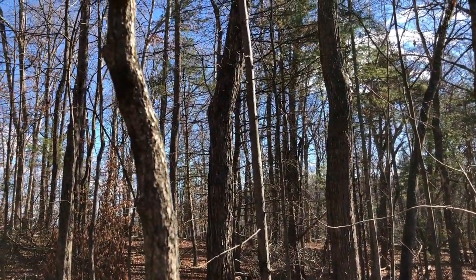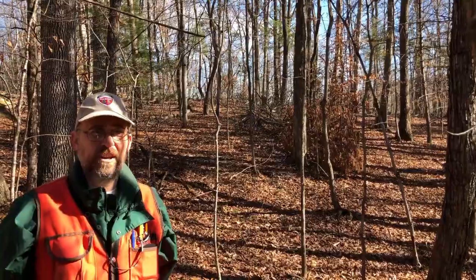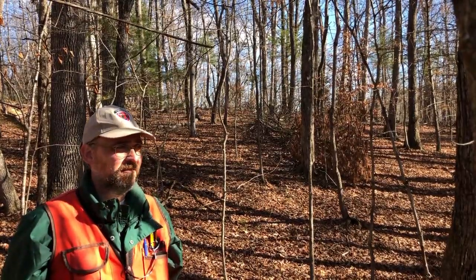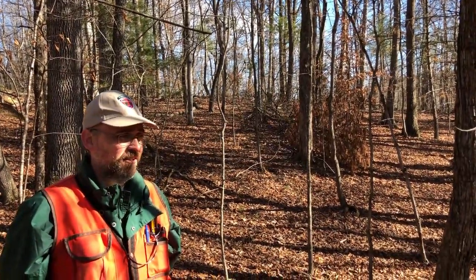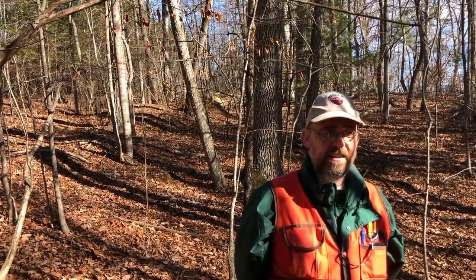And so if something happened to this stand of trees, if it were harvested, if there was a tornado or a hurricane or a bad fire, basically some big weather event that does a lot of damage in the stand, the trees that are here in the regeneration layer are the ones that are going to make up the next stand. And since they're different than what's in the overstory, then that means the next forest is going to be a different kind of forest. It'll still be hardwood, but it'll have different trees in it, different types of trees. And if that's not what you want as the landowner, then we have to do something to the forest in order to get the advanced regeneration you want to make up the next forest.